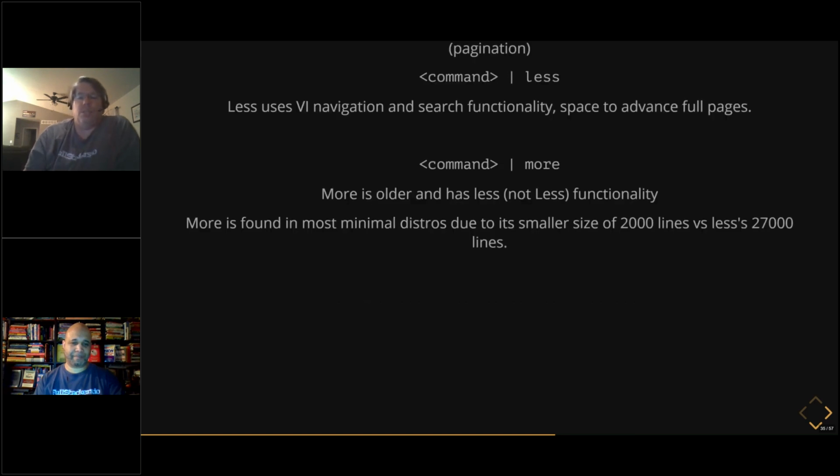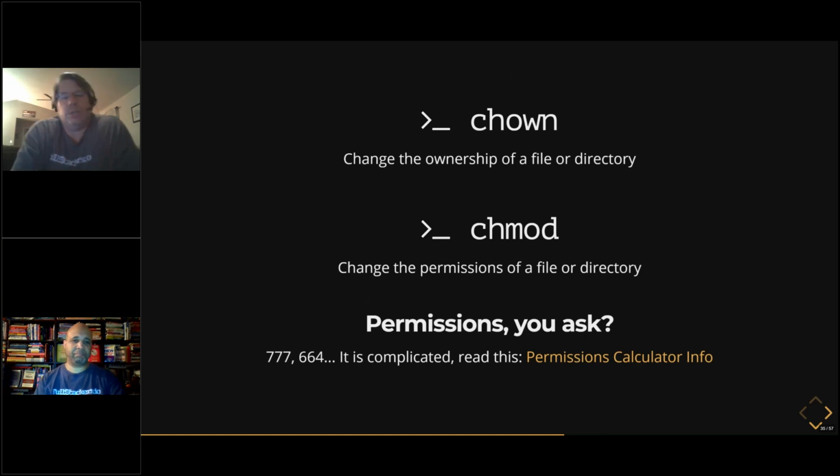Okay, so chown and chmod is what I call these. Change ownership and change permissions, modification rights maybe. Linux operating systems have the multi-user premise. So files are owned by a particular owner and group, owner and group actually. And based on that ownership, the user or the group, permissions are applied. If you aren't the owner or in the owning group, the permissions won't even apply to you unless they're globally open permissions.